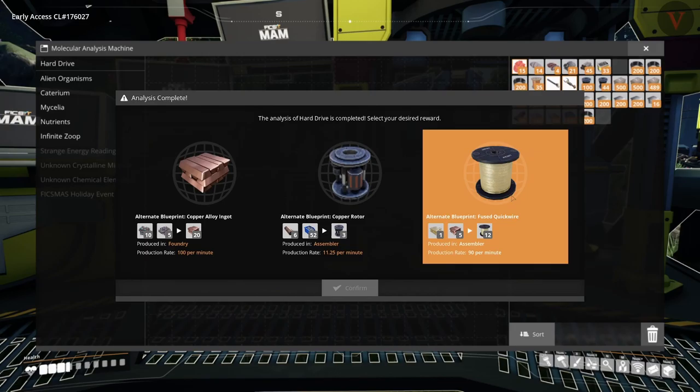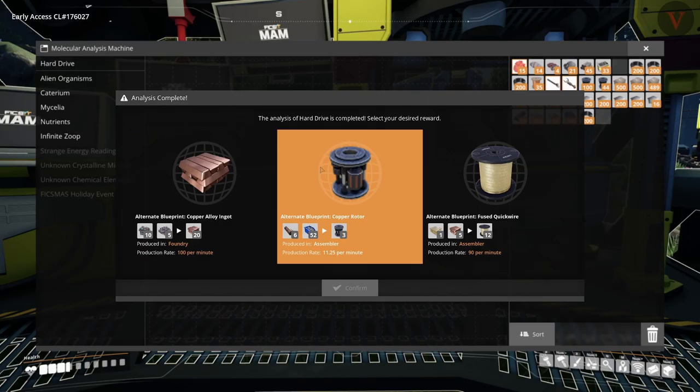So we don't make quick wire yet, and we won't be using it too excessively. I think some of the late game stuff and alternate recipes use it and it becomes valuable. But we're not gonna need to be producing this in such large quantities that we want to steal copper over to caterium products. So I'm thinking that the alternate here for the copper rotor, which would replace the rods.